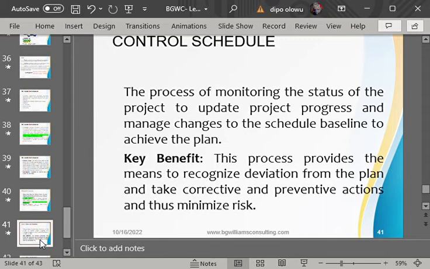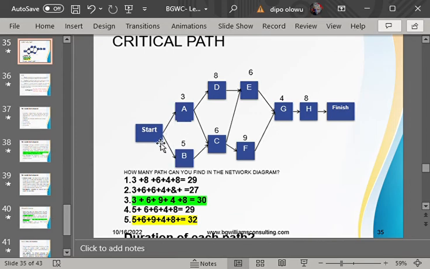So control schedule is when the project manager is monitoring the status and progress of the project, and is making changes as a result of all the discoveries, deviations or variances that he has observed in the project. For example, we planned that when we start the project, task B should take 5 days.